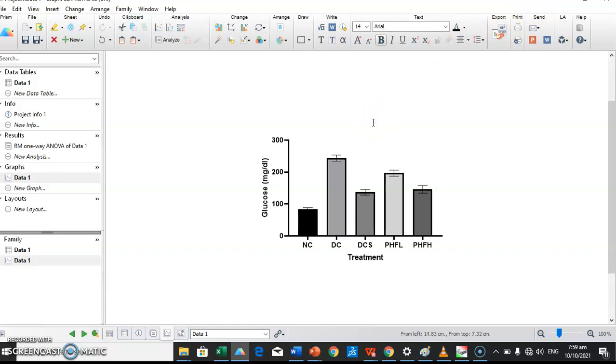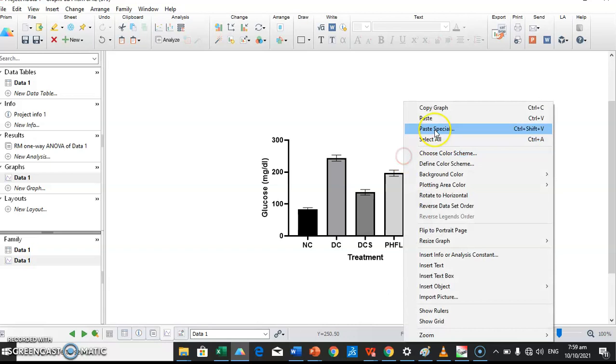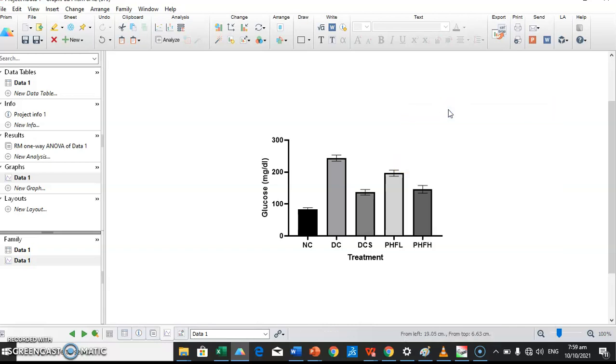I think in our next video I'll look at how to use the significant differences to make the graph look better and more understandable. You can actually beautify your graph, which is not the essence of this class. So I believe I'll end it here. You can right click to copy your graph and paste it in your Microsoft Excel or Microsoft Word for your results section.